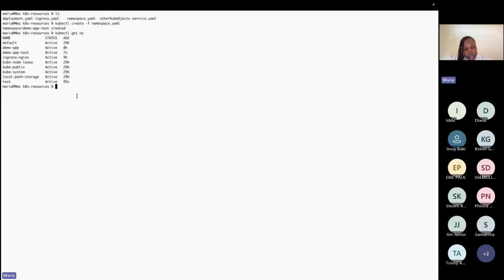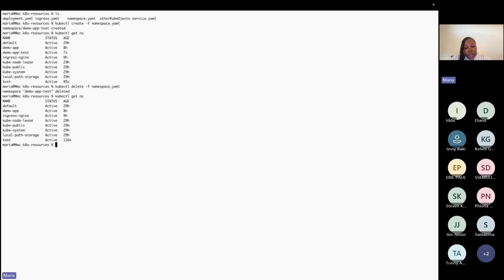I can delete it declaratively, kubectl delete -f namespace.yaml. That will still delete it. So it's not there anymore, or I can delete it imperatively, kubectl delete namespace test. So that will also do the same.